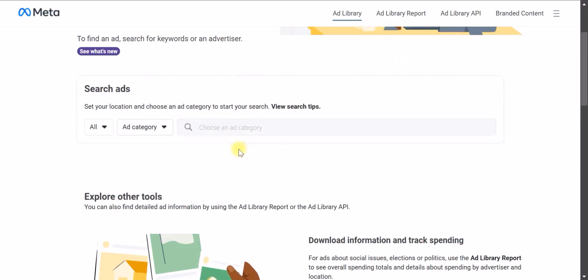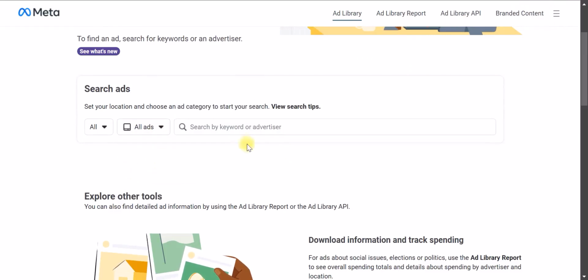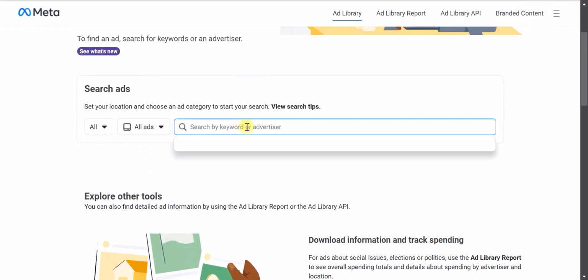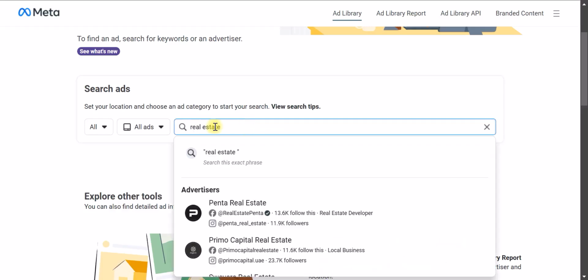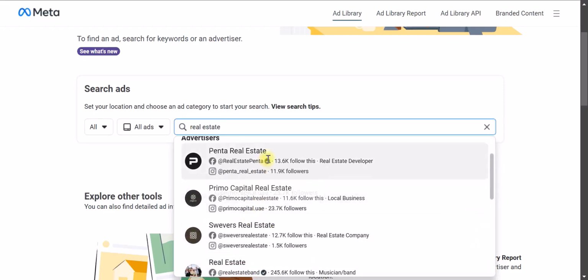And in doing this Facebook Ads Library search, there are some things I want you to do. Just come here and click on all, because you want to see all the Facebook people who are running Facebook ads. And you come here on the search bar and type real estate agent, or just leave it at real estate. But even as you are typing real estate, if you just scroll down, you can see that Facebook is already providing you with some real estate people.